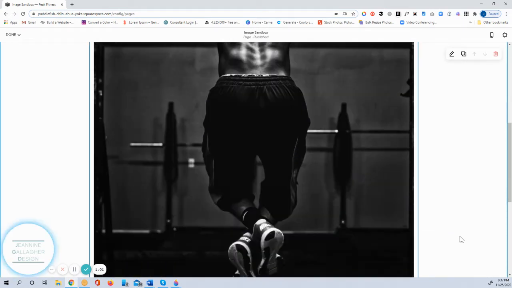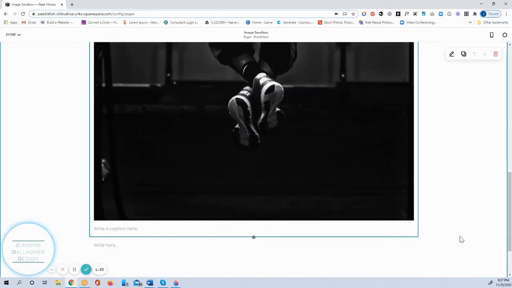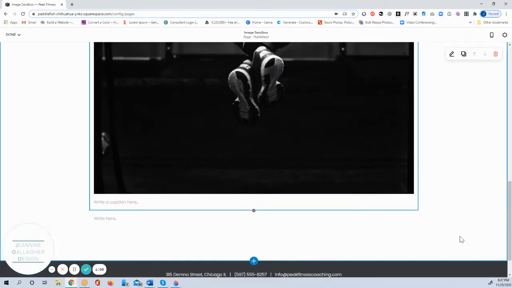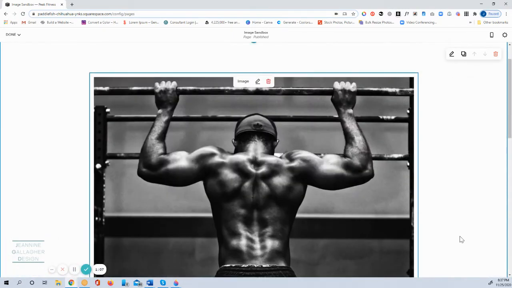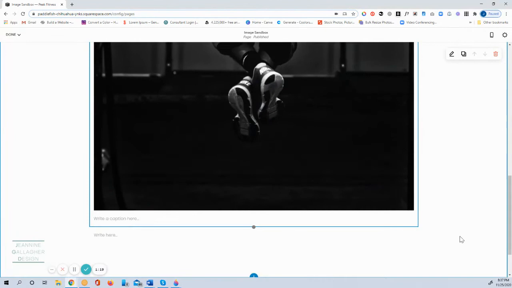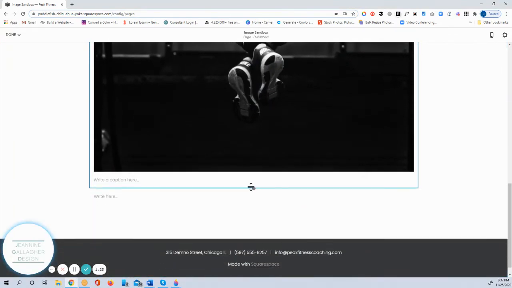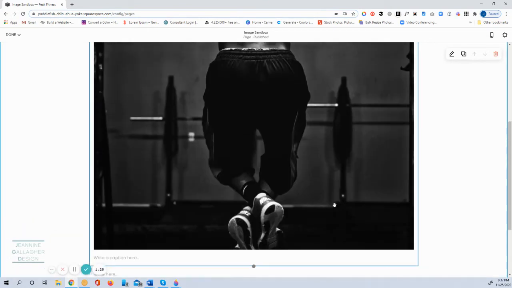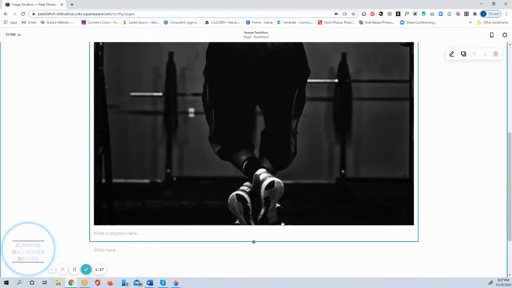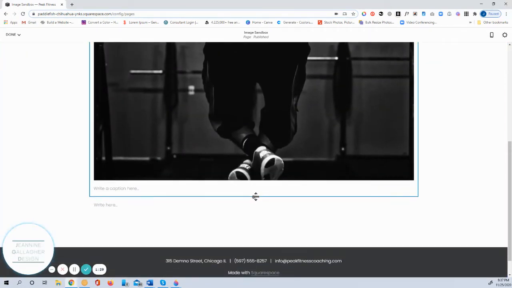Now, as you can see, the image has expanded to the full width of the website. It's a pretty long image, so wonderful choice if this is what you'd like to showcase or highlight on this page. Typically, though, this is going to be a little bit larger of an image than most people are looking for. So a few different ways that we can play around with this. Simplest, we can try just to drag this just a bit to shrink the image and help us to focus a little bit differently on different sections of the image.